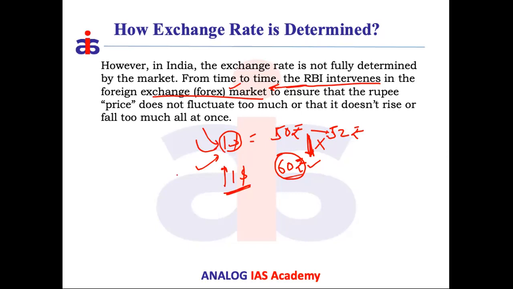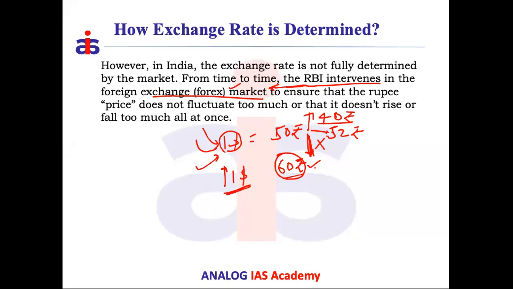The same thing, the opposite, might happen. Sometimes, compared to the dollar, the rupee might be demanded by too many foreign people. When the rupee is demanded, then the rupee value is appreciating, right? Let's take it appreciating to 40 rupees. Then what happens is, it will become a disincentive for the exporters, because exporters will not receive too much money.